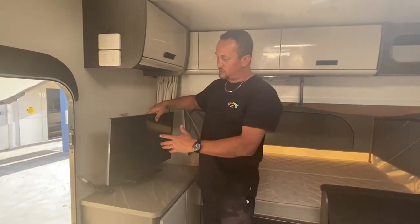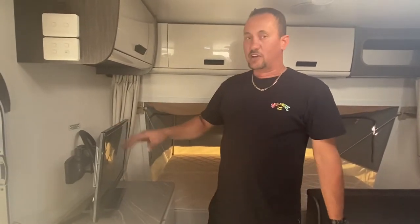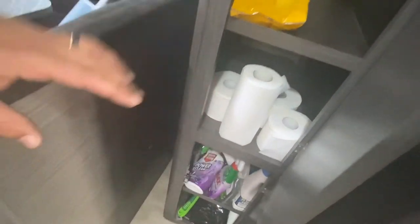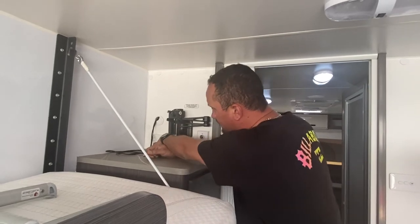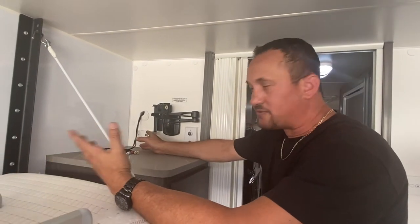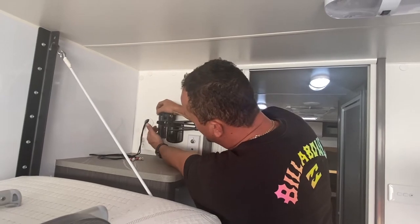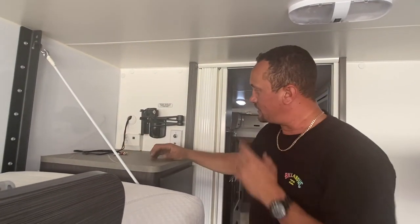This TV was put in by the manufacturer and has a telescopic arm, so you can watch it whether you're in the lounge or in the front double bed. We'll go outside later and I'll show you there's another TV compartment so if you're entertaining outside the kids can watch TV. There's another cabinet here — we keep toilet paper and other cleaning products in there, garbage bags and chemicals for the cassette toilet, which I'll show you how to use in a minute. Down here you'll notice there are USB points and power points — they'll only run if you're on a powered site, so your kids can charge iPads and plug their phones in. There's also another telescopic TV stand hooked on by a lock brace — unscrew that, and the TV clips straight on so the kids can be in the back of the caravan watching a movie.